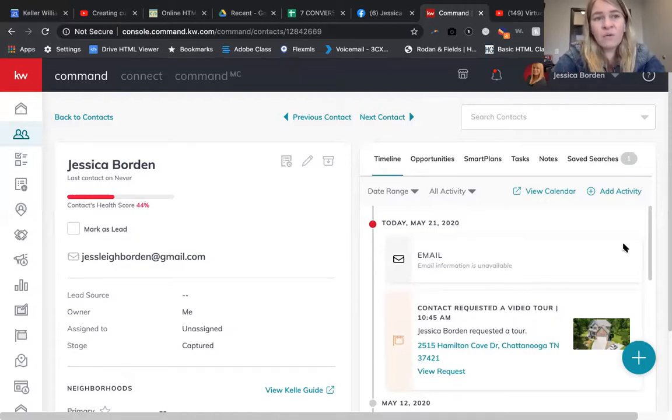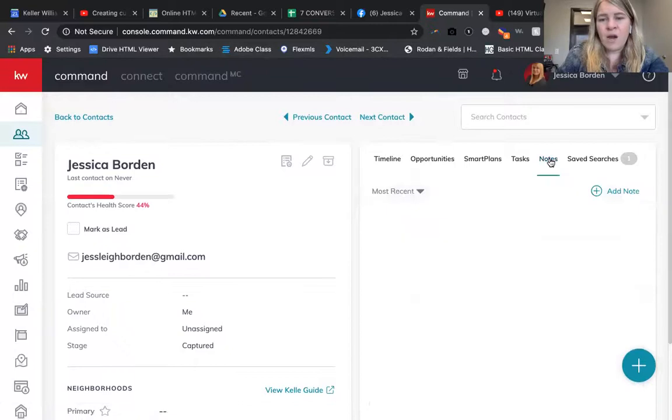I love the video tour or the in-person tour request because it's really quick and comes through efficiently. As you can see, I've connected all the platforms together. It did send the email through my mail app and not through my Gmail app on my phone, which is why I think in here it's just saying email info not available.